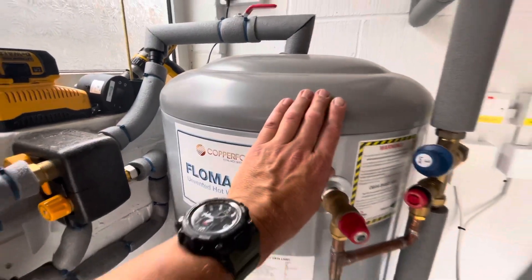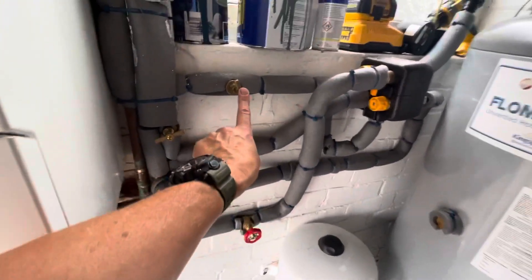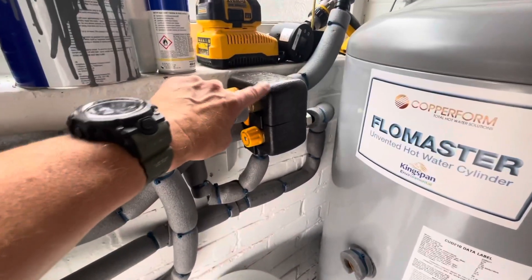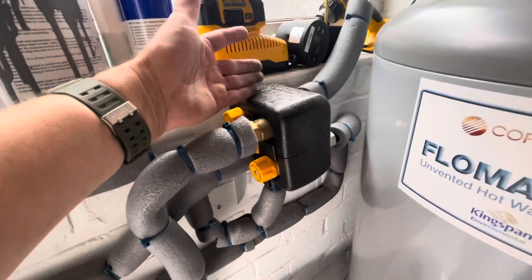This solar battery, this hot water system, it's surrounded by foam — it can stay red hot for days. So you're just dumping your excess solar instead of sending it back to the grid, and hopefully be able to use it either tomorrow or today. Keep topping it up and topping it up.